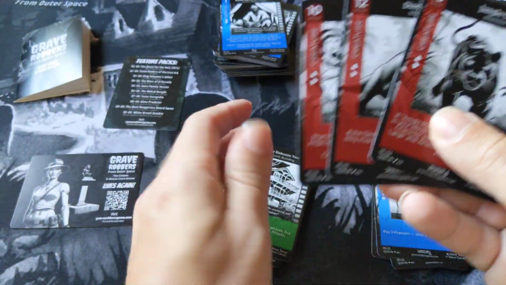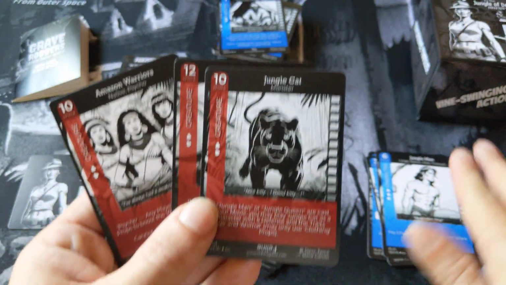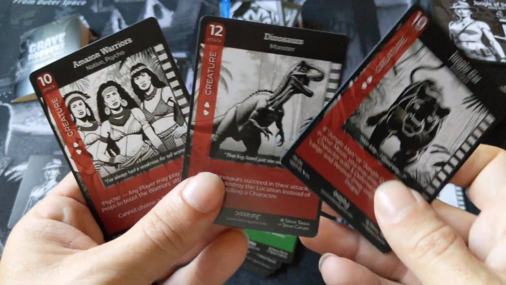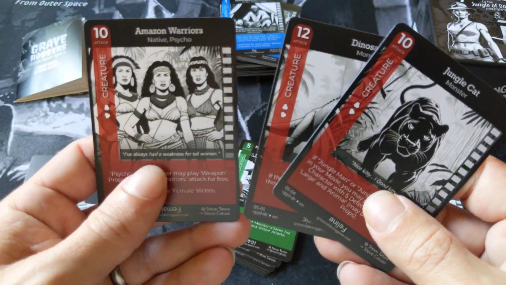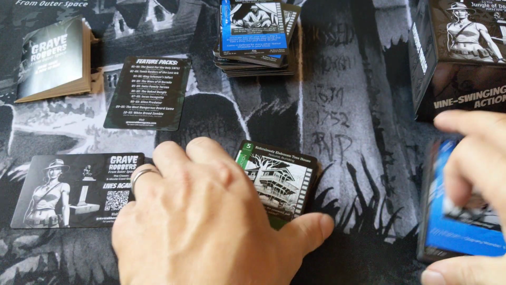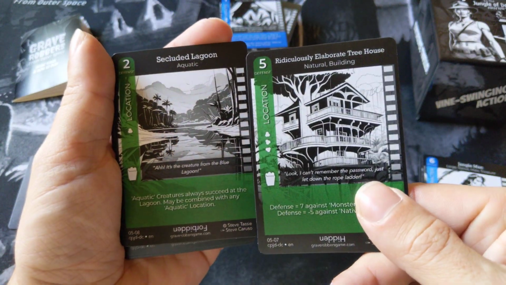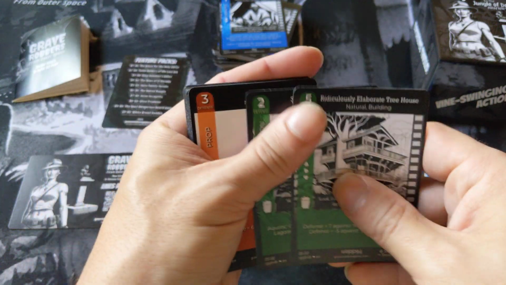Then we have our creatures. We have the Jungle Cat, which is one of my favorites because if you have the Jungle Man or the Jungle Queen, you can play this as a character. You have dinosaurs, and you have Amazon warriors. Our locations are the secluded lagoon and the ridiculously elaborate treehouse.